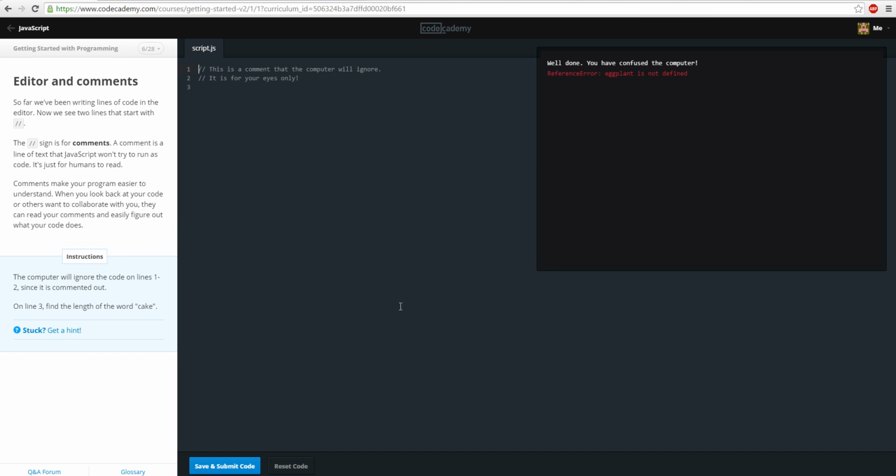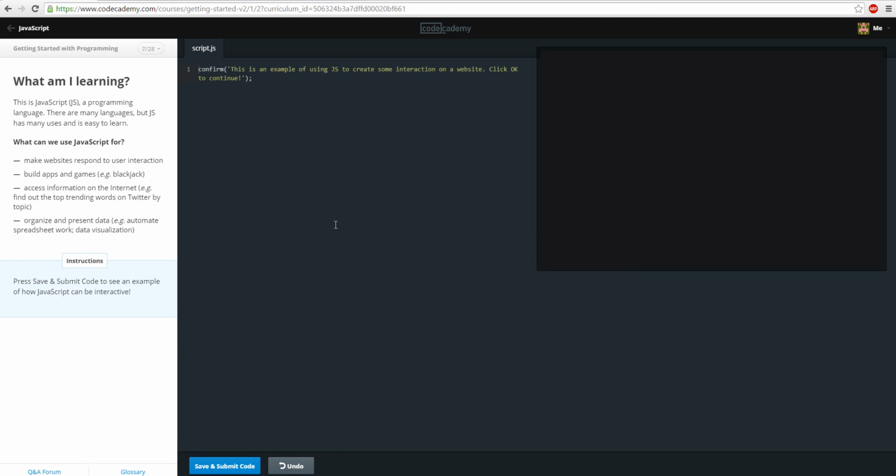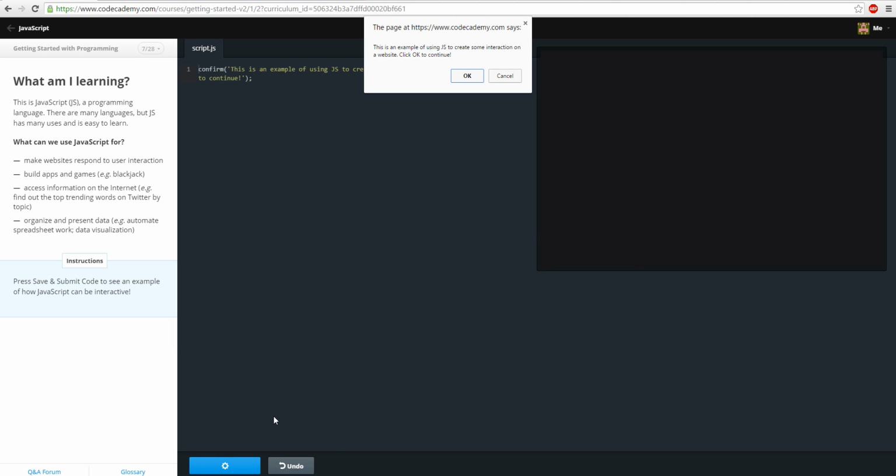Error, because it's not defined. Okay. Call this cake. It says find the length, and then we learn the method is length, and it's gonna flip up. Bam. Alright.